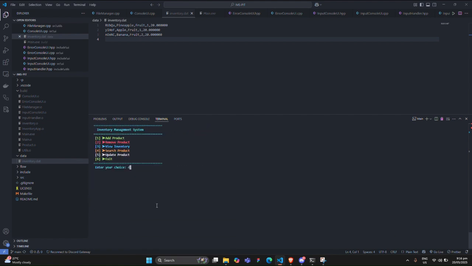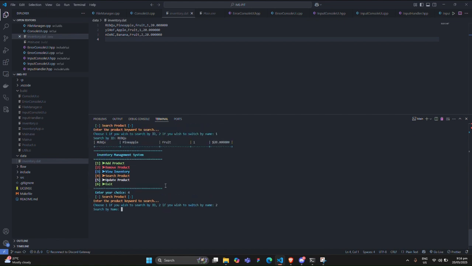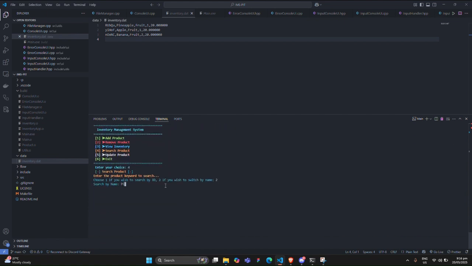Let's say for example I don't know the ID, I have no idea about their IDs. So let's say I just want to search by name, so I do two for that. Search by name. Let's say pineapple, or let's just say pine, because maybe I forgot that I have some pineapple.